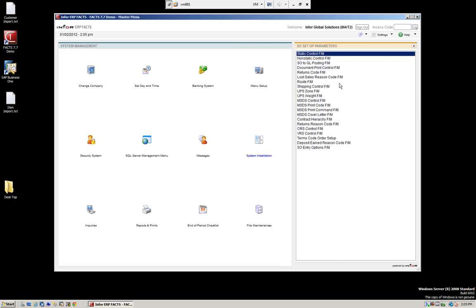Okay, well that concludes our webinar today. To recap, we went over the infrequent file maintenance in Infor FACTS. Today we used FACTS 7.7 for our demo. We discussed how the infrequent file maintenance is unique to every module. It's in the file maintenance section of each module, as well as laid out in the system initialization under the system management. And again, the infrequent file maintenance is typically the setup. It's things that we're going to set one time and leave alone.